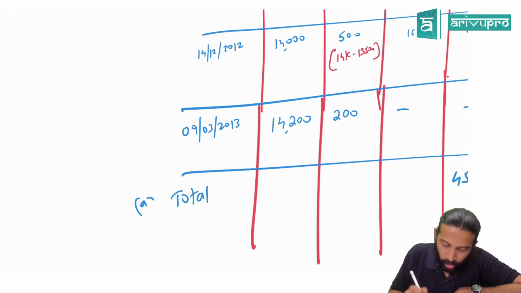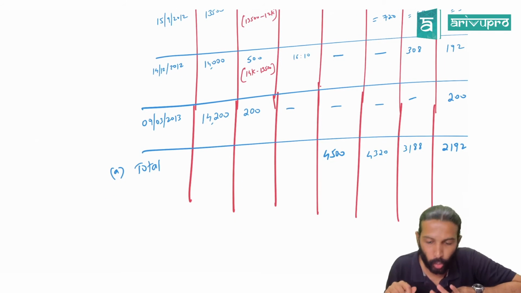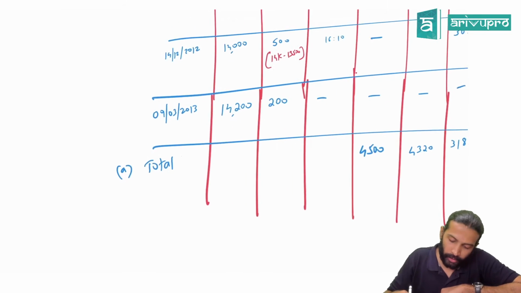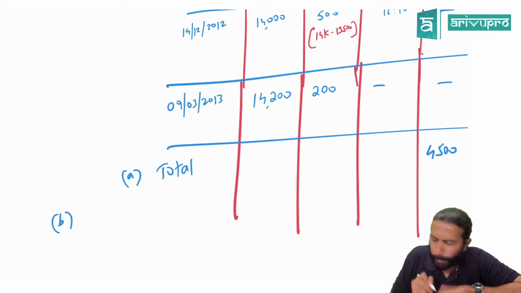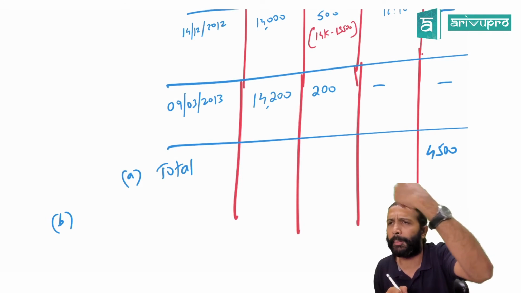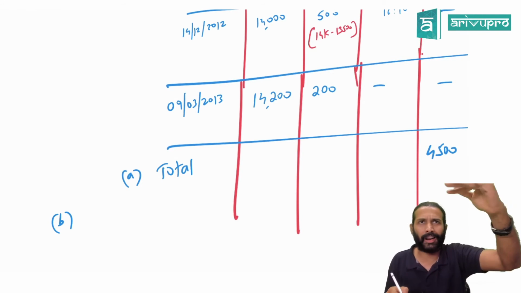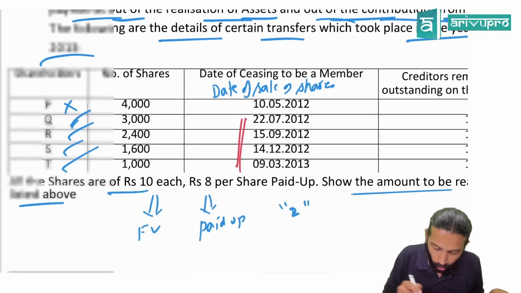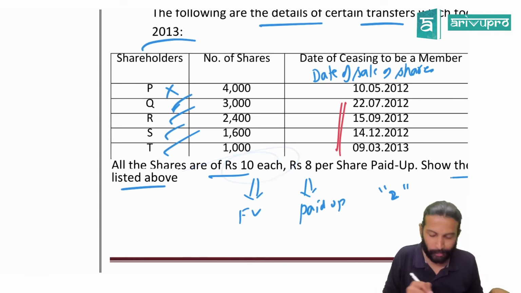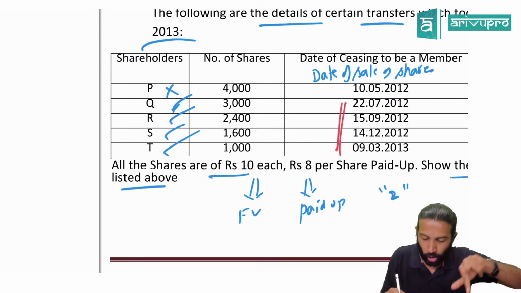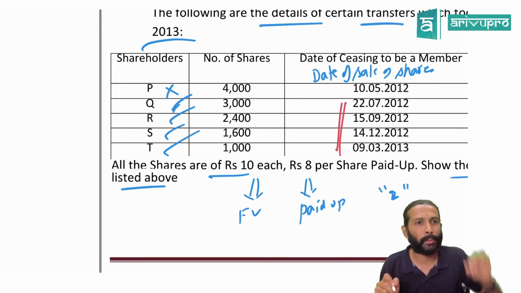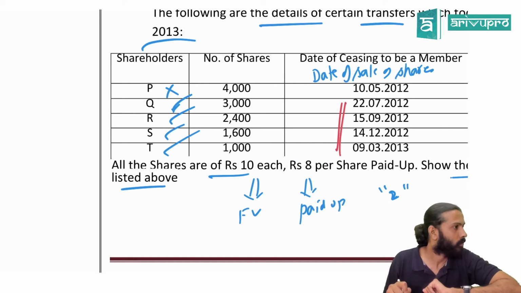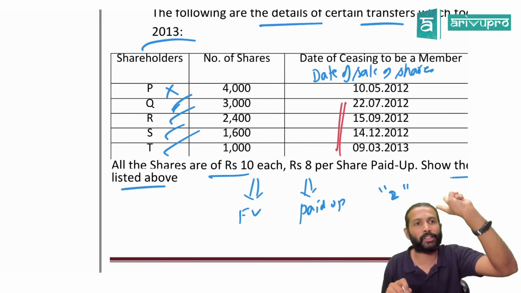I'll write this as column number A. This is your total. Are we fine, sir? Sir, in case of a company, there is a simple funda. You can ask the shareholders how much ever you want, but a shareholder has a limit towards his liability. What is that limit, sir? All these shares, face value is how much? 10 rupees. How much was already paid up? 8 rupees. That means the maximum you can ask on one share is how much, sir? 2 rupees. Fair enough.